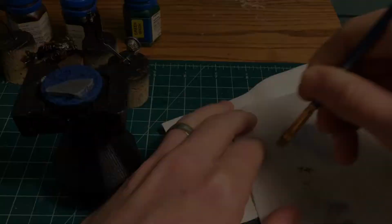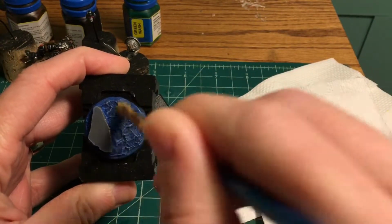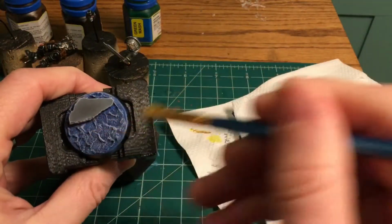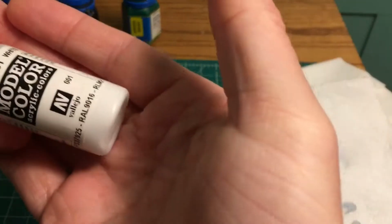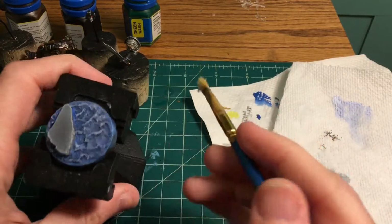We are going to start with a dry brush of glacial blue. We're going to hit the edges of the rock, and we're going to do all over the blue portion of the base. This is the same recipe we used for all the other pieces of basing material and the terrain that I play Kill Team on. We're going to follow this up with a very light dry brush of a model color white, only on the ice parts.